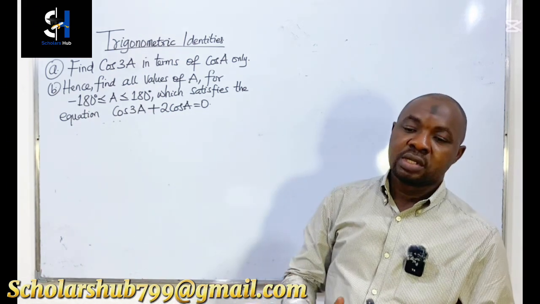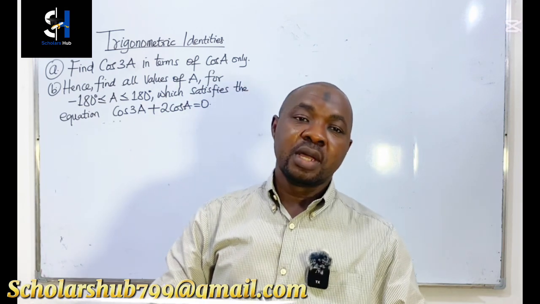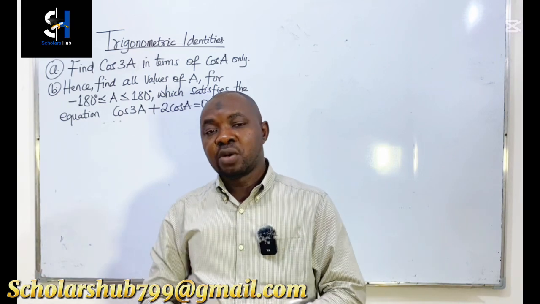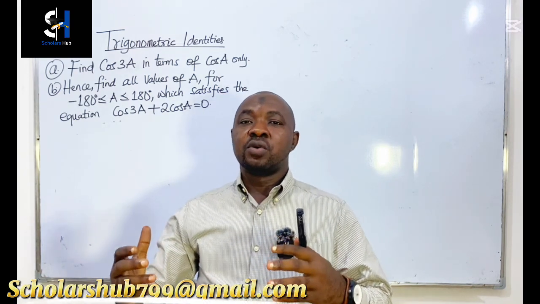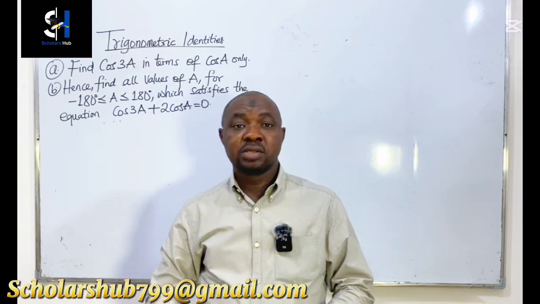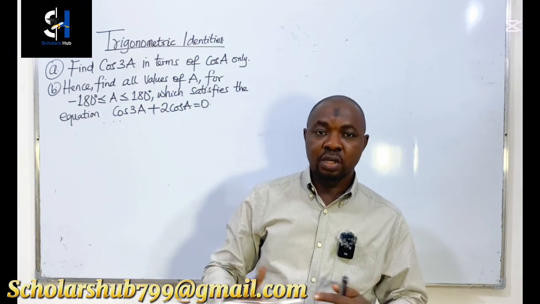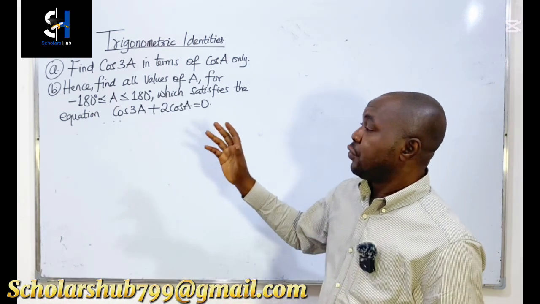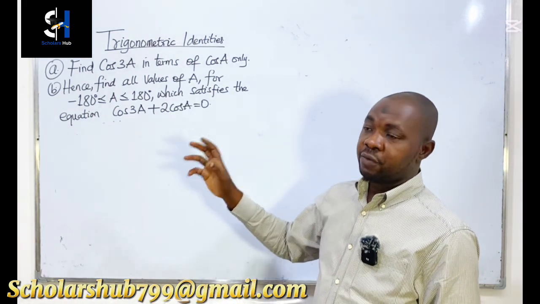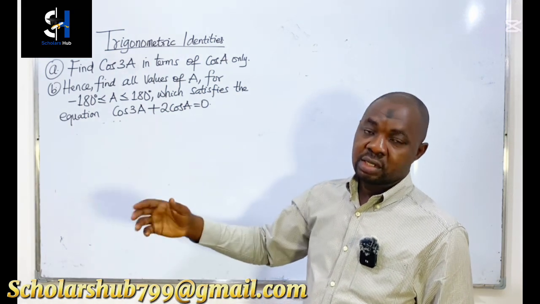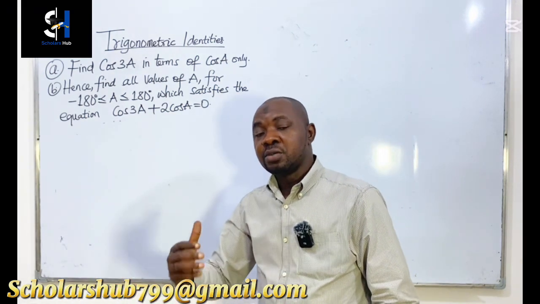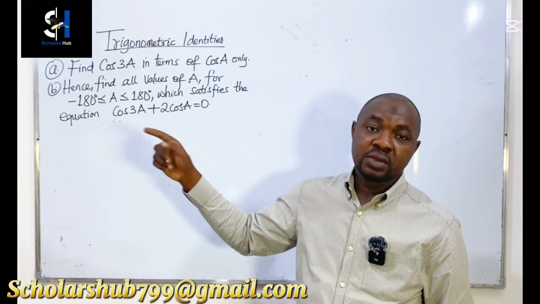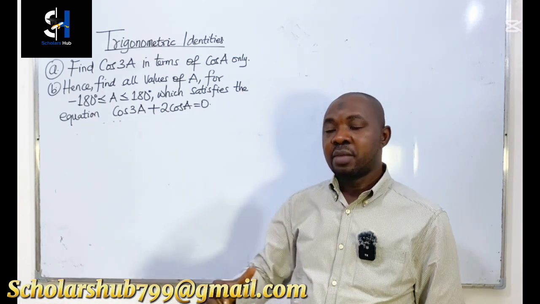Of course, we know that when it comes to trigonometric identities, we have some identities which are called the Pythagorean identity. We have the sum and difference formulae, like the compound angle formula, double angle formula, triple angle formula. All right, but here we have cos 3A, that is the triple angle formula for cosine. The same way we have it for sine. We know that sine 3A will be 3 sine A minus 4 sine cubed A. But in the case of cos 3A, it will be what? 4 cos cubed A minus 3 cos A.